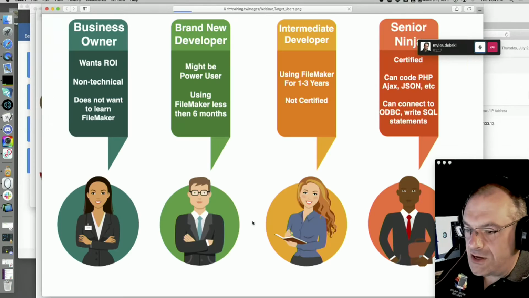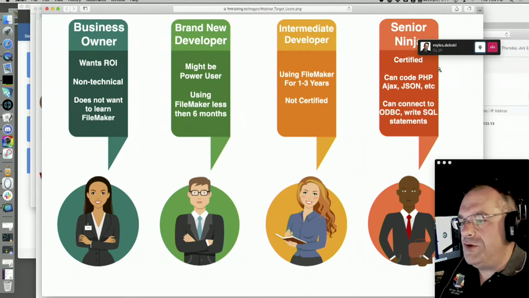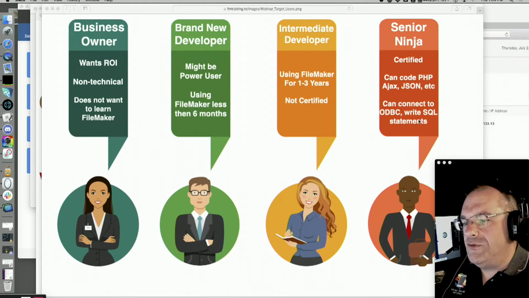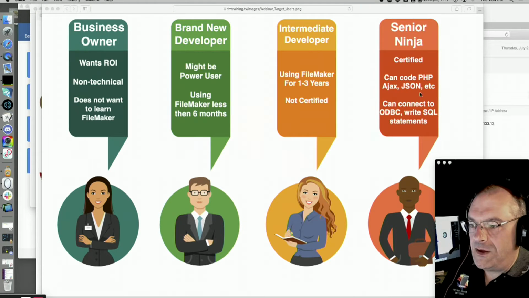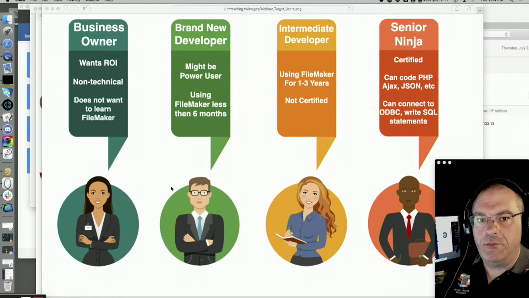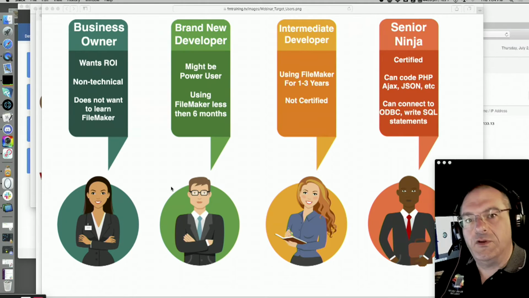I have a chart that shows us a little bit better. If you're a FileMaker developer, you're going to be somewhere in this group here. Obviously, if you're a senior developer, you're up in this section here. If you're Bunny Basics, you're down in this section here: a brand new developer, still learning the basics of a relationship, things like that.